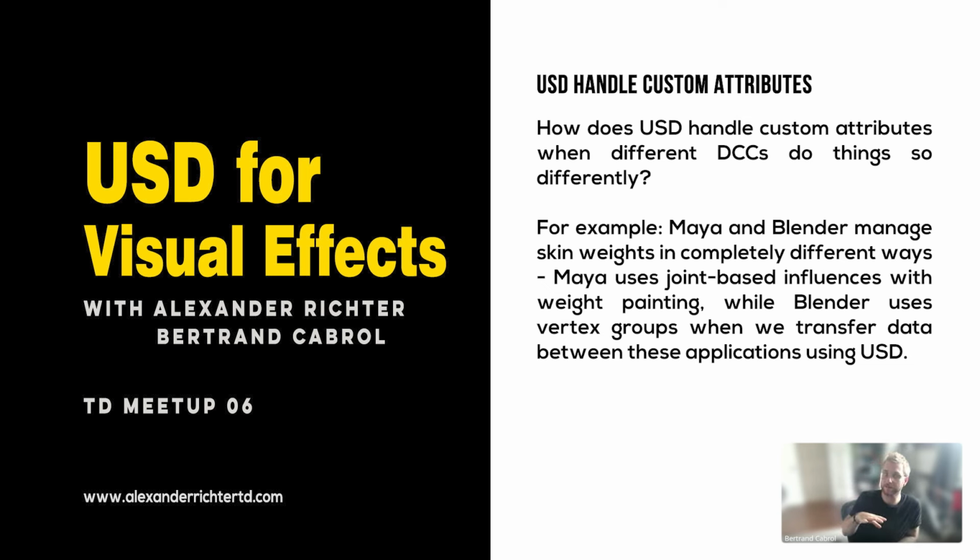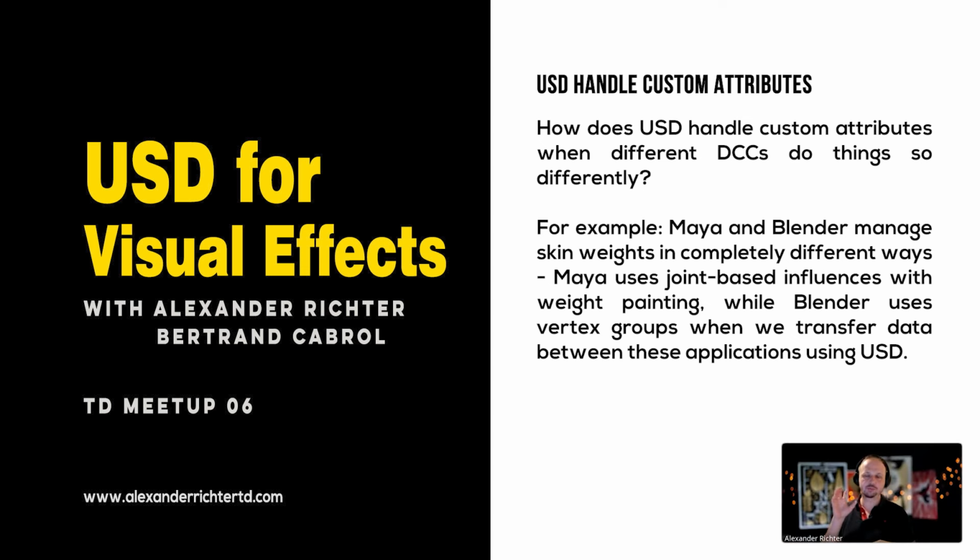How it works generally is we have what we call a schema. The schema is a way of describing a primitive in USD. If they have something really custom, they will just make a new schema for Blender that can be read in every other DCC. That's why, for example, when you do shaders, you might have Arnold shaders, which are a specific schema, but will be read everywhere. So that's how it's supposed to work. But again, it depends on the DCC. At the end of the day, what the plugin in the software does is just translate this information correctly, that's the idea.